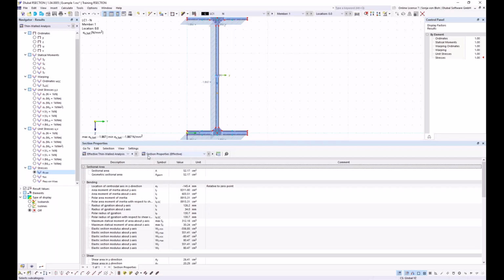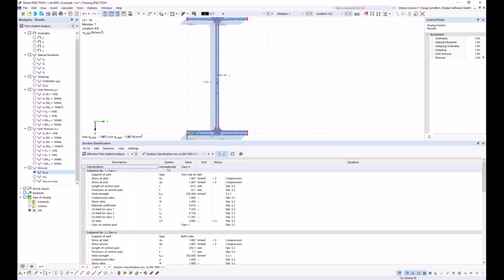I have here the section properties of the effective cross-section. I have here the section classification, and I see here that the section falls into class 4 for this load case axial force.